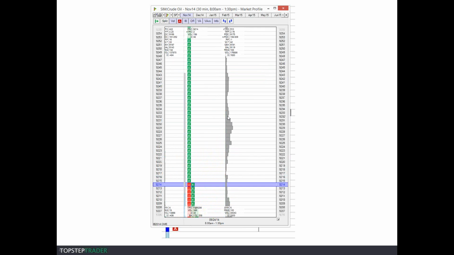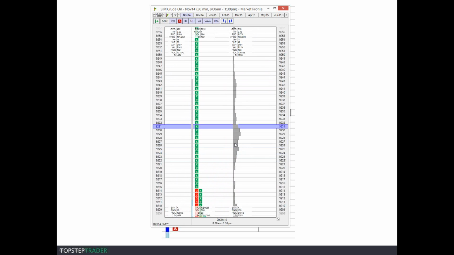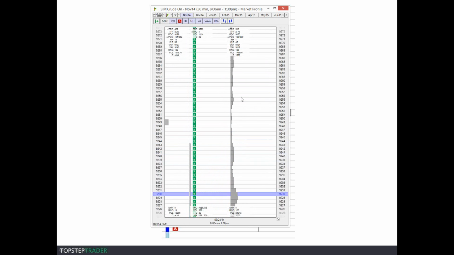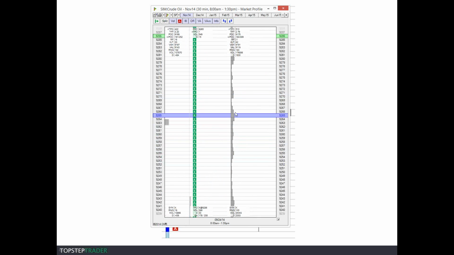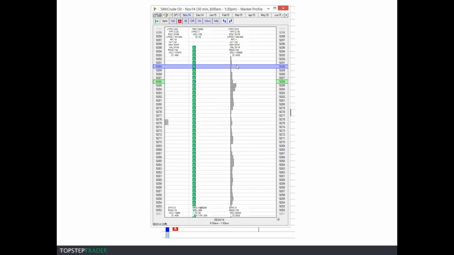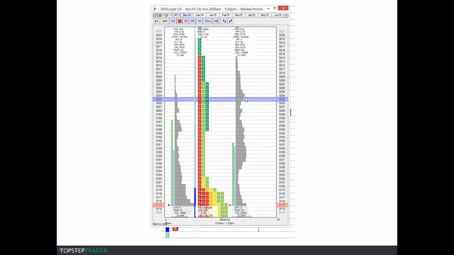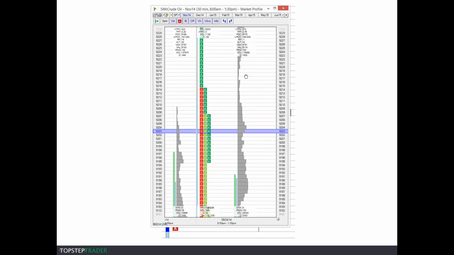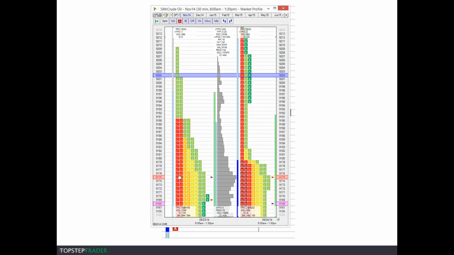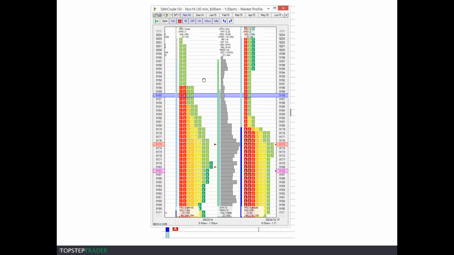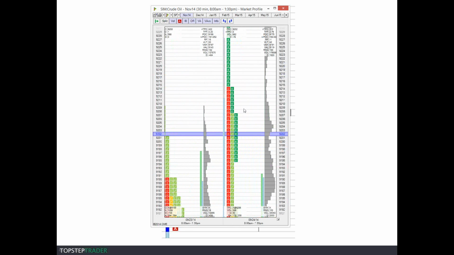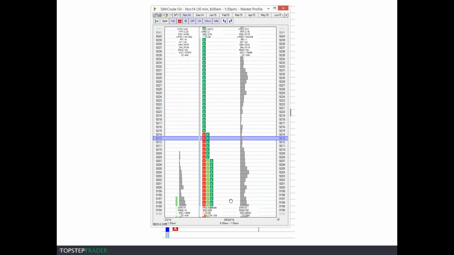You can see these little volume pockets here, okay? These are little verifiers that price is being accepted at higher levels. You can see little ones here. I mean, we really didn't spend a lot of time in these areas, but these little pockets of volume there are verifiers that, okay, this direction is being accepted by the market. Yesterday's range and value no longer accepted. We're picking up volume as we go higher, more likely to continue that direction.